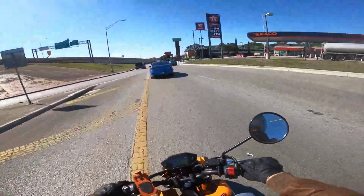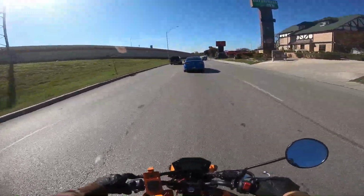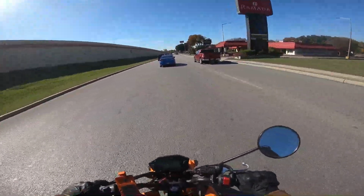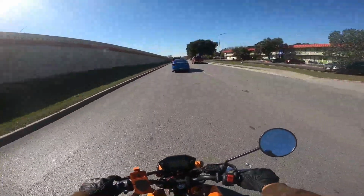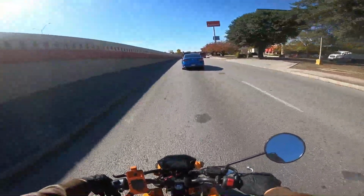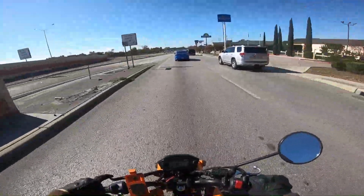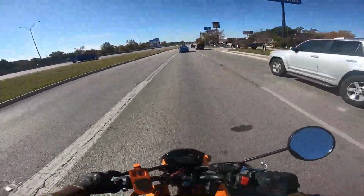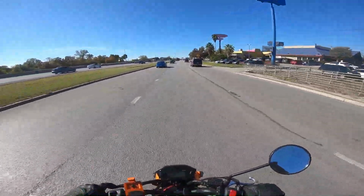Hopefully my GoPro doesn't die. It's been doing some weird stuff. I don't know why. I think it's the batteries, man. I'm gonna have to try to get some new GoPro batteries, because these keep messing up on me. The other day I went to Cars and Cookies and it was crashing videos on me, saying SD error. I swapped out the batteries and that problem went away, but now I'm having a hard time getting the batteries to hold a charge. So probably just time for some new batteries.